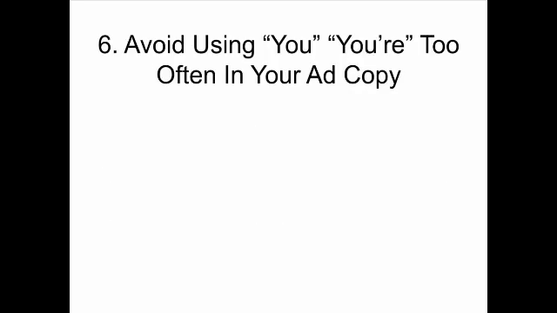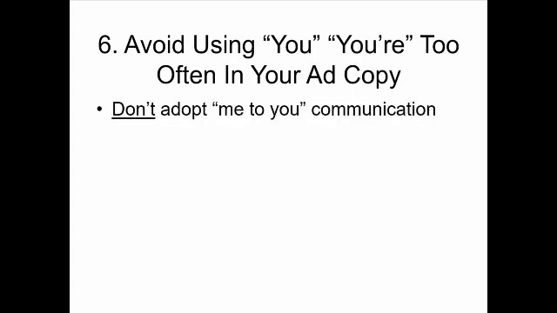And number 6, avoid using you and your too often in your ad copy, because this is going to sound counterintuitive, especially to direct response marketers. They will struggle with this normally, okay? Old school direct response marketers normally struggle with this. But you have to understand that when it comes to social media, it's kind of like a networking, a social platform. That's exactly what it is, okay? So you don't want to be adopting a me-to-you communication. You have to treat it like you're in a party.